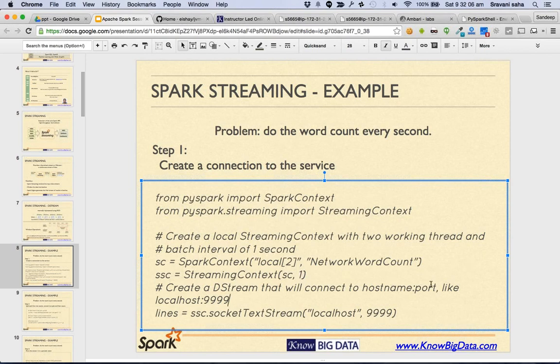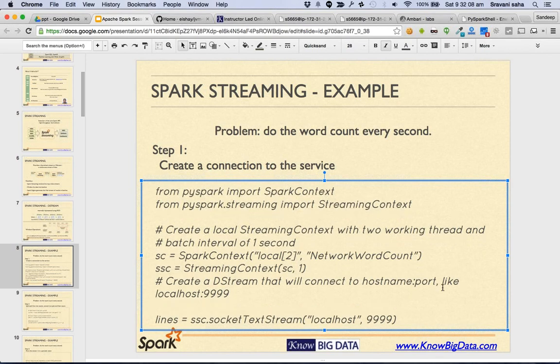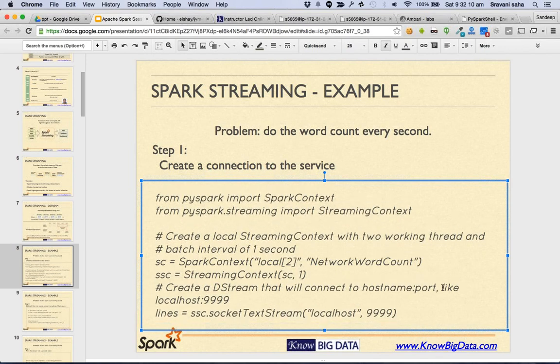All right. And then every 1 minute we are reading the data, and then we are creating the DStream that will connect to a host name and port, and this is the format.